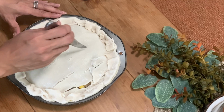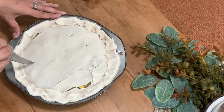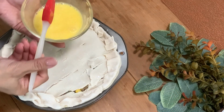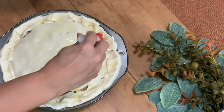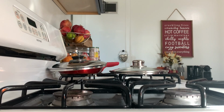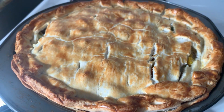Piercing the top to create those venting slits so the steam can escape. And brushing with an egg wash of 1 beaten egg. Once the crust is golden brown from the oven, I just pull it out, and that is the finished pie.